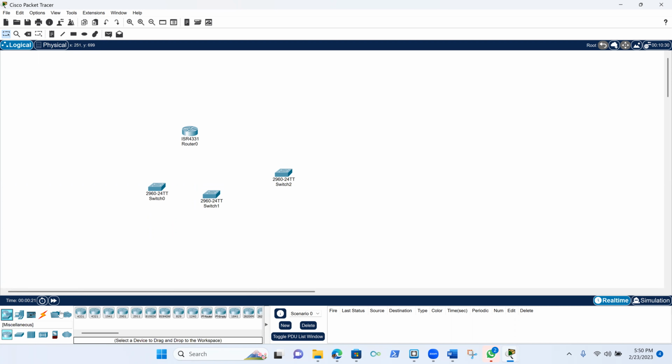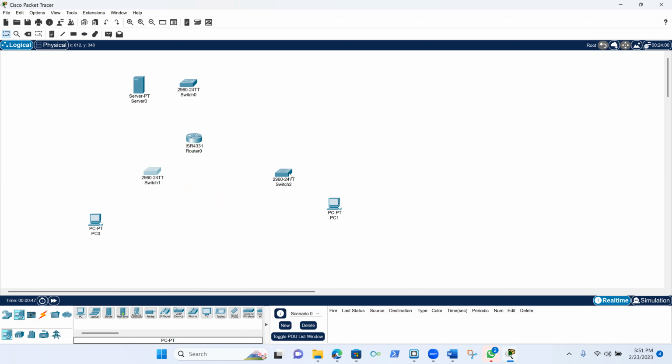And then we need one server, and we might need two PCs.